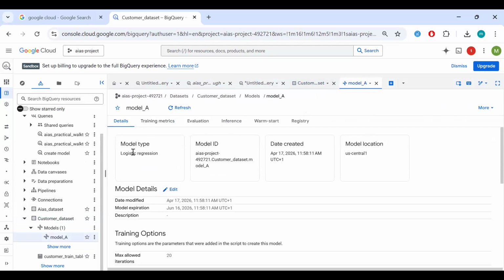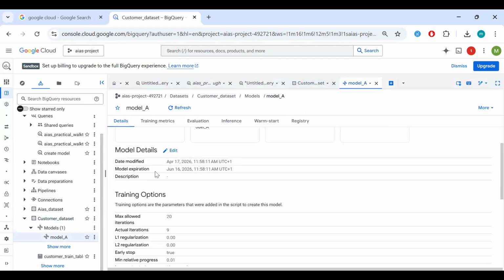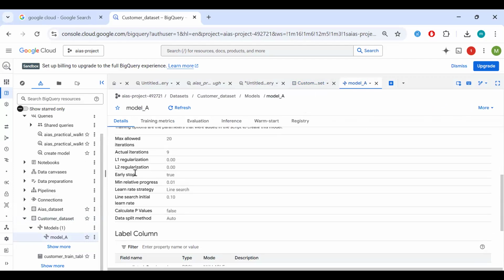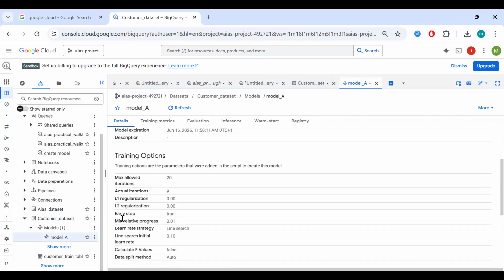So you see, we have our model page right here. We have the details: the model type, logistic regression, the ID, model name, date created, our location, which is important, and then the date modified. Now you see, we talked about hyperparameter tuning, fine tuning, right? And you see these hyperparameters here, L1 and L2 regularization, which basically regularize the weights and biases. They make the unimportant ones irrelevant to our training process and to our predictions on our outcomes, right? So L1 and L2 regularizations, you can see here, are 0 because we didn't change anything.